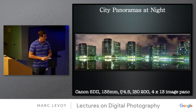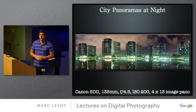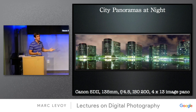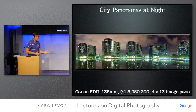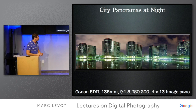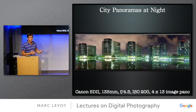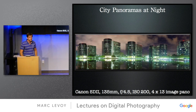And if you're going to be doing a Gigapan with that many images, you're probably going to want a pretty telephoto lens, even if you want to end up with a wide angle image, obviously, because if you use a wide angle lens, then you're only going to need a few shots. So I used a 135mm lens, which is a relatively telephoto lens. I still ended up with an incredibly large field of view. Now the cool thing about this, because you could say, well, why don't you just use a regular lens and take 3 or 4 images, and it would look the same. And that's true, unless you want to make an absolutely gigantic print, which I think is fun.